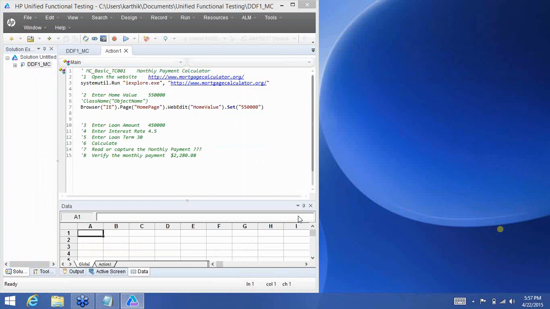So what are you writing now? Not the comments. Is VB script correct? Very good. Anita, you're right. So the ones in green which start with the single quote in the front are comments. That is how we know they're comments. They will not get executed. The other quotes which you see, which are not in green color, are the ones which will get executed.